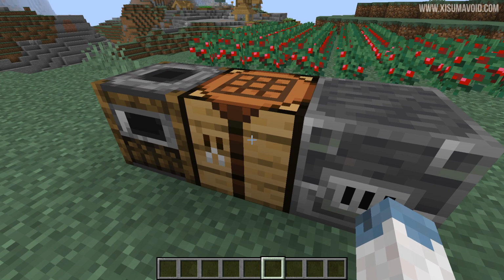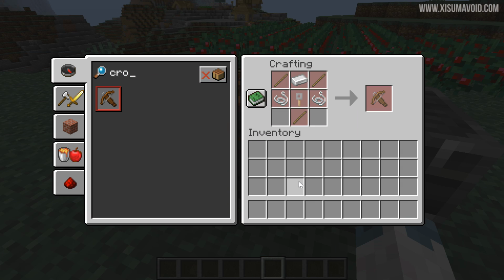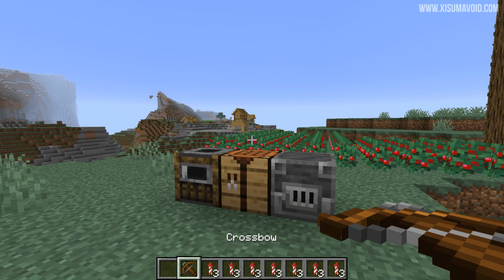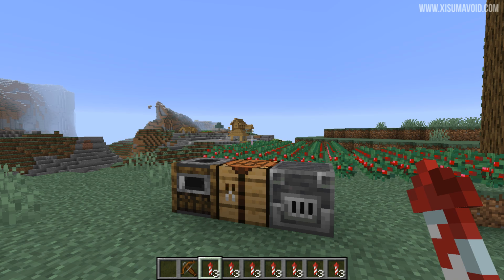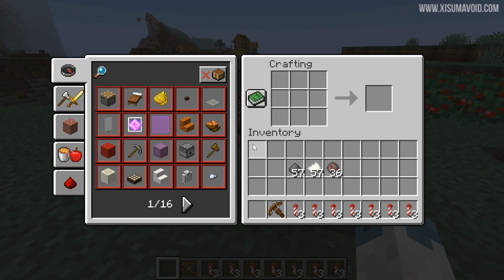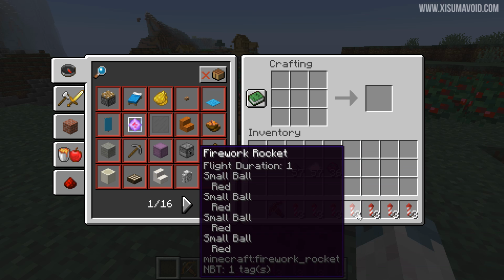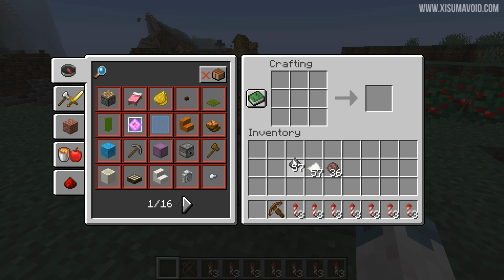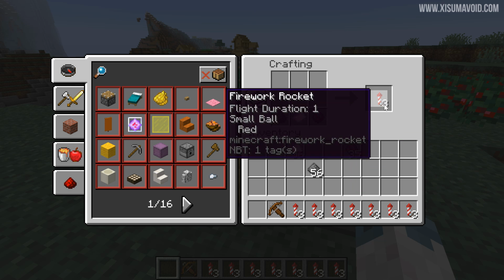And speaking of recipes that we missed, I don't think I ever actually showed the recipe for the crossbow, so we can check it out right here. It's a little bit more expensive than a regular bow, and I think that's probably fair. So you probably know that the crossbow can shoot firework rockets, but I was unaware that the amount of firework stars that go into each of those rockets determines the amount of damage it does to the entity that it strikes. So you'll see that each one of these has increasingly more and more of these inside of it. So to craft them, you have your regular firework rocket like that, and then this adds a star.